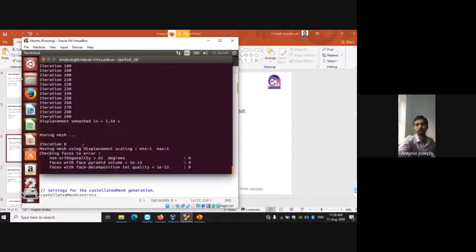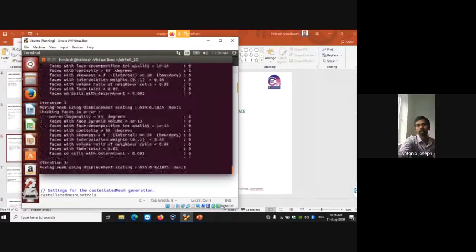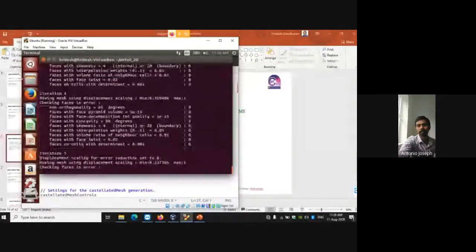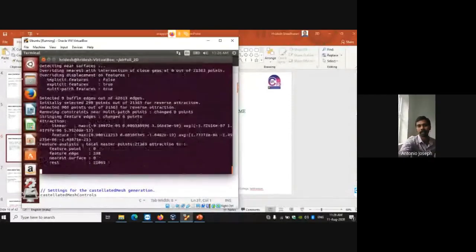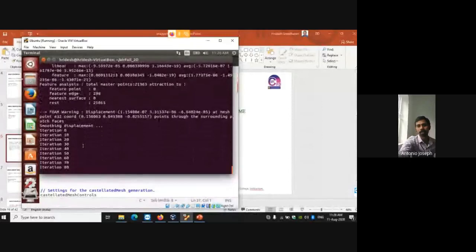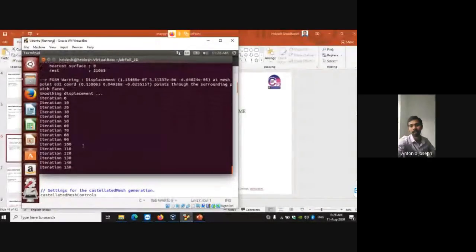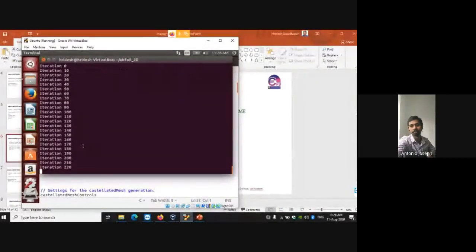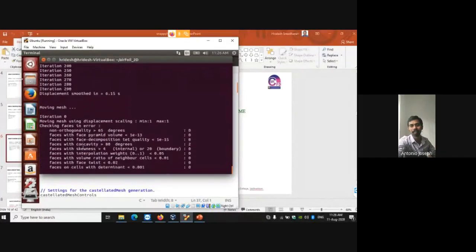So I think these are some of the main features of snappyHexMesh, and see how easily we can do these controls. But there will be some errors occurring if we make some mistakes, and that will be quite difficult for us to rectify in the beginning.